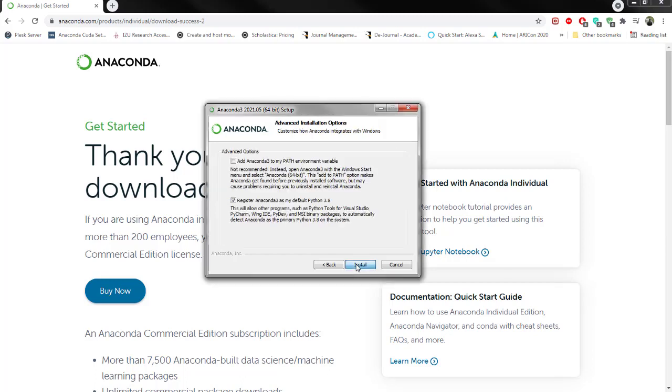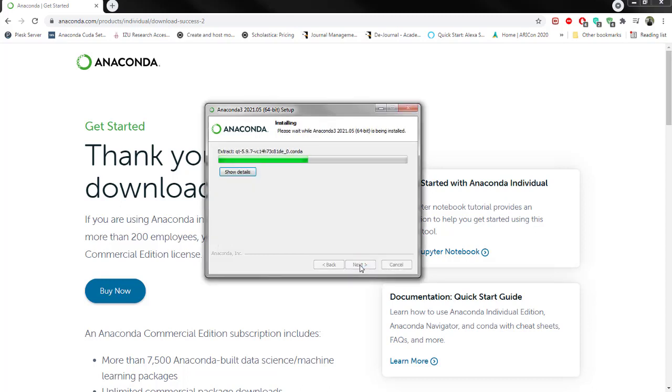One is add Anaconda 3 to my path environment, and another one is register Anaconda as default Python 3.8. The second option is already checked, but the first option is to add Anaconda into the path, which is not recommended. I would also say don't click it, as you are not an advanced user. Otherwise sometimes it makes problems and then you have to uninstall it and install it again.